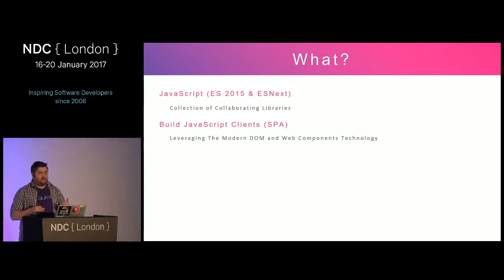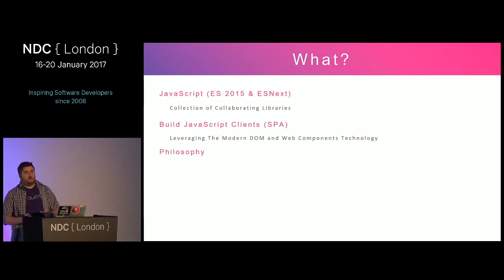We also, as the slide says, focus on using the modern DOM. Who here has heard that the DOM is slow, and so we need to build a virtual DOM? Yeah, a couple of you. That used to be true. It isn't today. Modern 2015, 2016, 2017 browsers, the DOM is really, really fast. And if you know what you're doing, you can write JavaScript applications that are very fast, and you don't have to go through a layer with the virtual DOM. And so that's what you get with Aurelia. We focus on making things fast for you. We have a lot of very smart people on our team, and they know how to eke every bit of performance out of the browser.